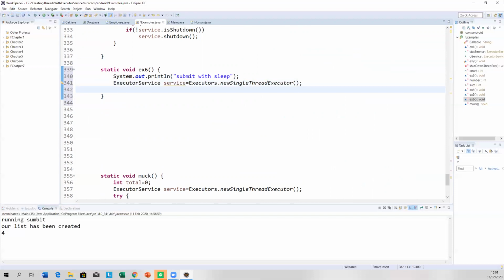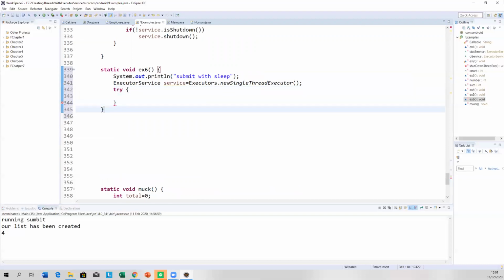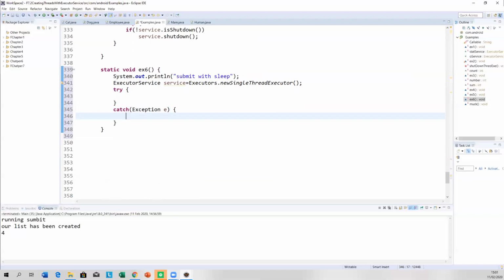So I'm going to put in a try block, and we're going to catch. The reason we put in this catch is because we're going to be using dot sleep, and dot sleep can throw an interrupted exception. An interrupted exception is a checked exception. So if something can throw a checked exception, you have to put it in a try catch block.